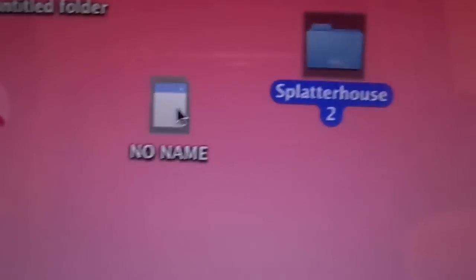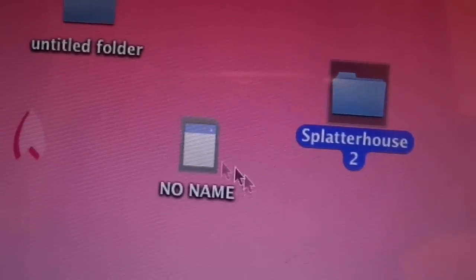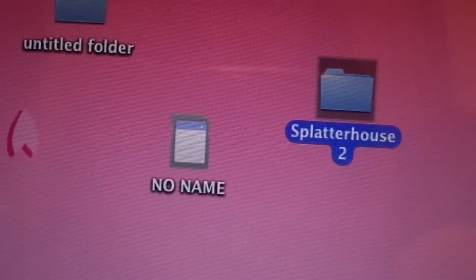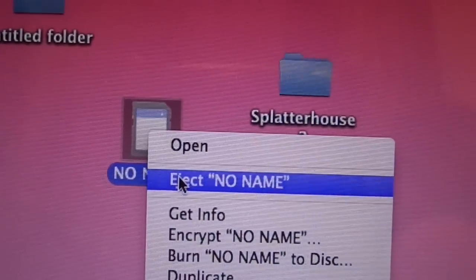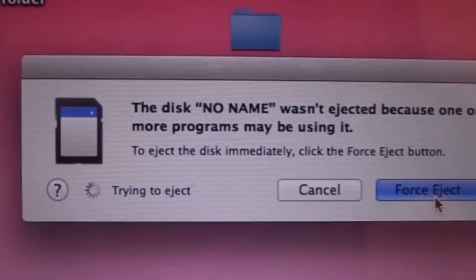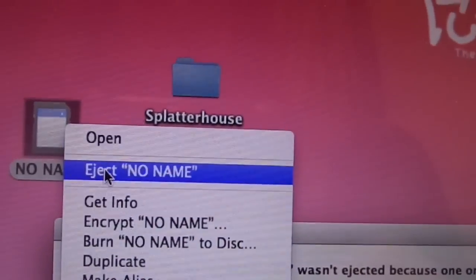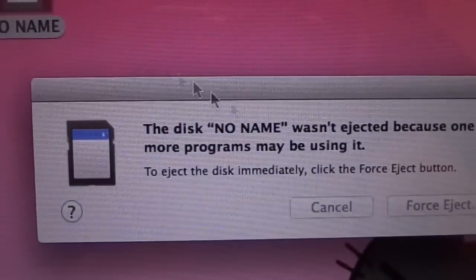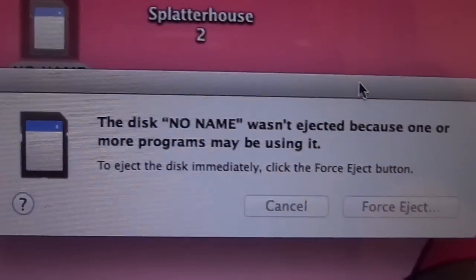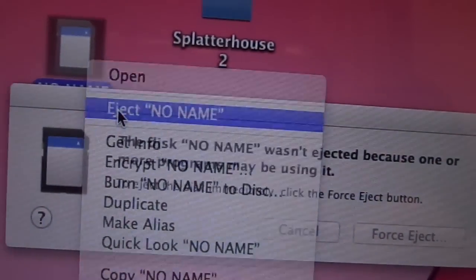I have no patience. Come on, SD card, go! Please? Por favor, SD card, por favor. Come on. Now this shouldn't happen for you guys, but for some reason my SD card isn't wanting to eject. One second, please. Force eject, please. Force eject. I don't care if it wasn't ejected. Eject. This is the second time I'm doing this video. Eject! Take out this thing, please.